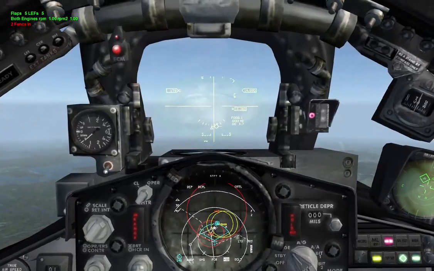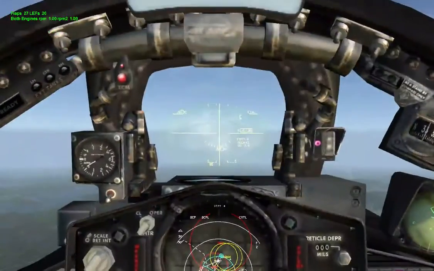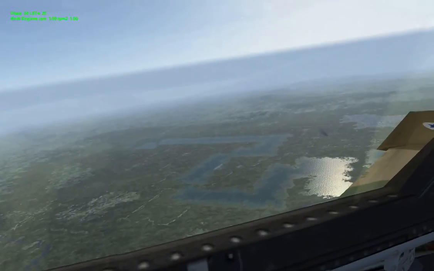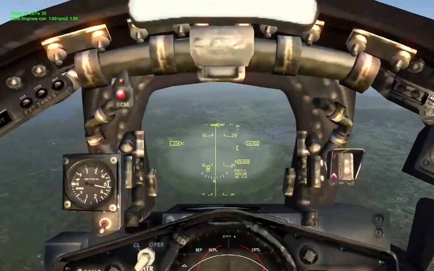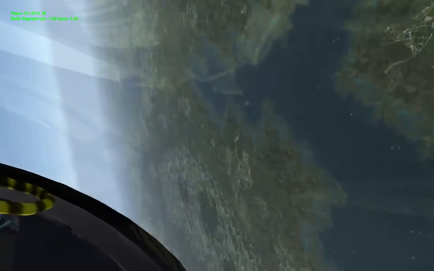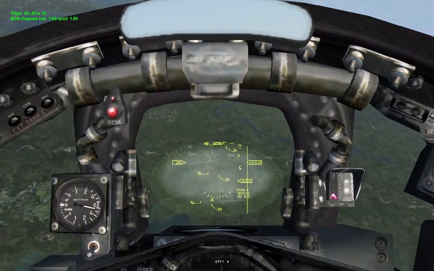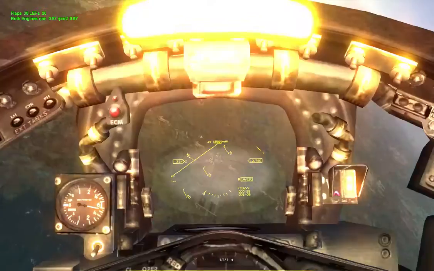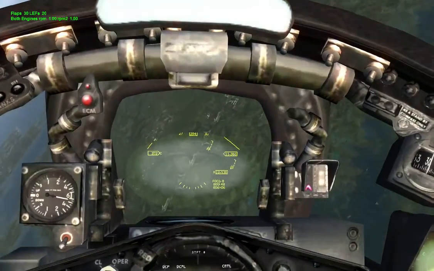Why am I dropping out the sky? There we go. Get the maneuver flaps back on. There we go. I saw that AAA. Wow, it's getting busy out here. Well, I see where it's coming from. Right, screw this. Divert target. Wow, look at those muzzle flashes, guys.